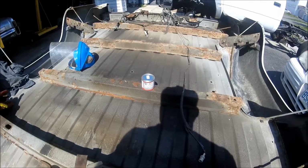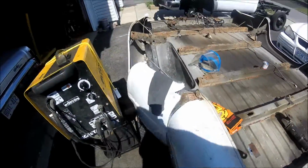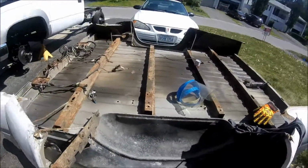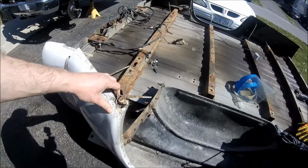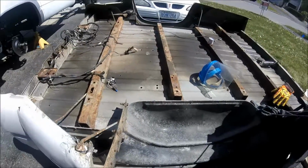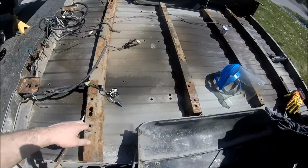So I'm just going to keep going on the bed here and do the underside of it. After that, maybe start to work on some of the other stuff. Most of the time these are fiberglass, and people have run into things, which is normally bad. But anyways, for now it's just to patch up the holes and cover this whole thing in POR.